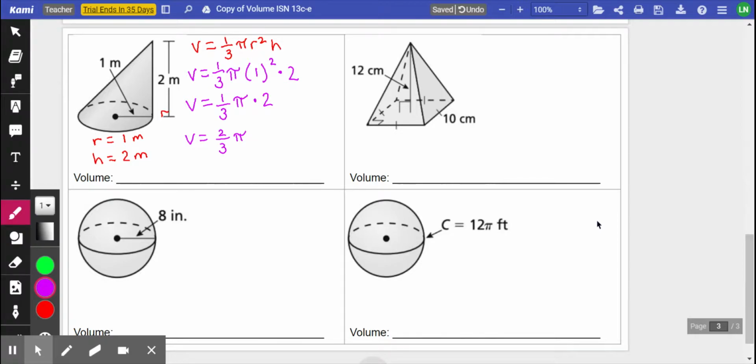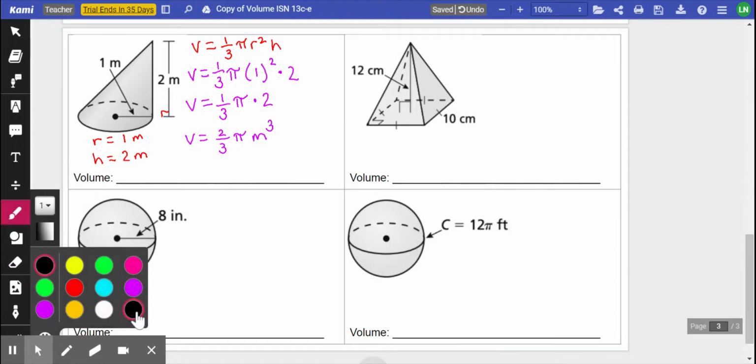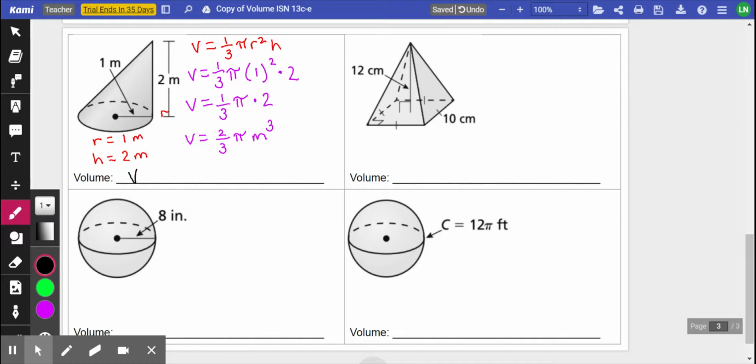You could get the decimal approximation if you want to use the pi button on your calculator, or you can just leave it in terms of pi, that's fine. But we definitely need units. So don't forget, first of all, this problem is measured in meters, so add your meters. And then do not forget we need meters cubed because this is volume. Remember, last week we talked about how area and surface area are in units squared, and volume is in units cubed. So I'm going to copy this down for our answer, 2/3 pi meters cubed. And there you have it.